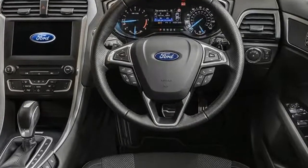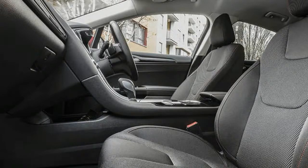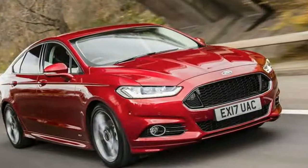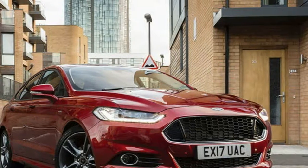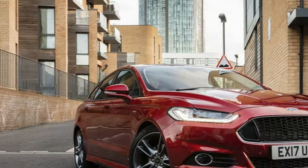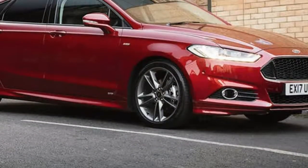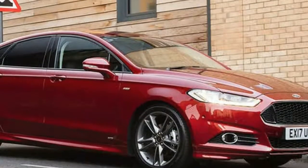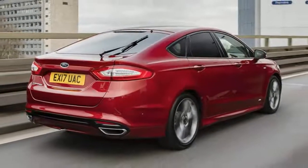It's also grown into a more refined proposition. The Mondeo ST Line and more expensive ST Line X, introduced in 2017, were part of Ford's strategy to split ranges above the entry level into sports and luxury trim levels — Titanium and Vignale. The ST Line edition gets Titanium equipment such as traffic sign recognition, lane-keeping aid, and a 10-way electrically adjustable driver's seat.